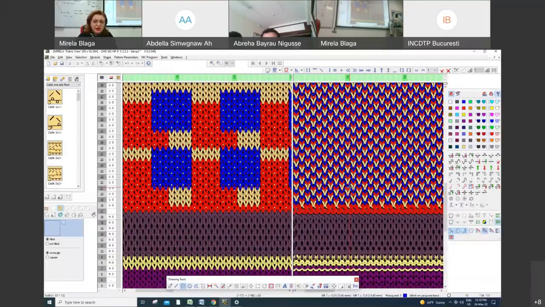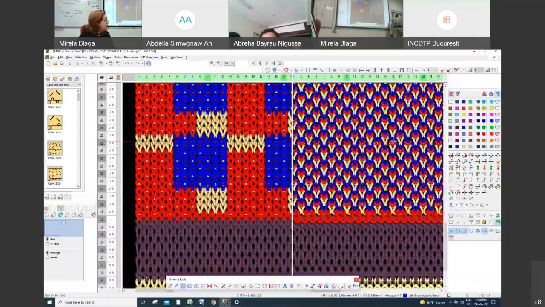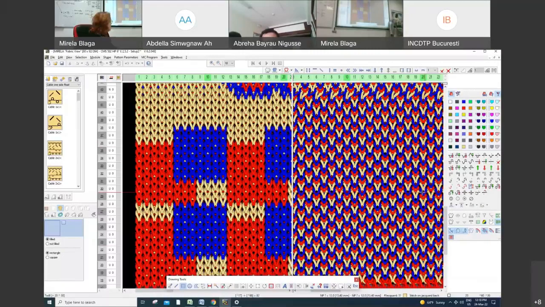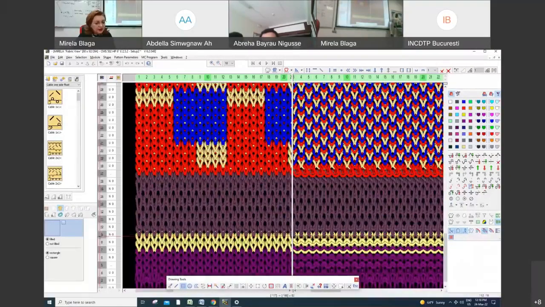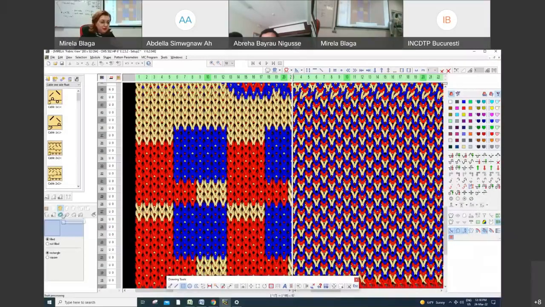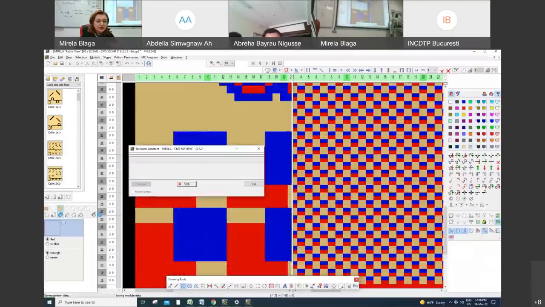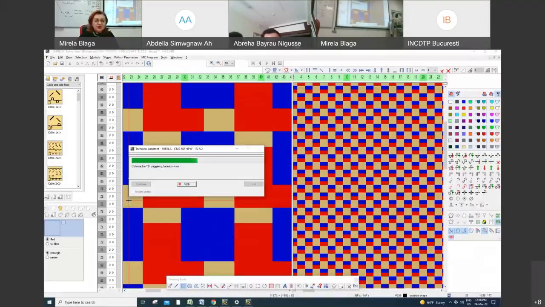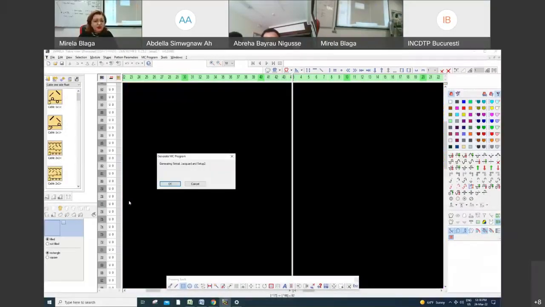So we have this jacquard, which, having the background in knitting, we know is a twill. Here you can see it in two screens. And finally, to transform the drawing into a program in a specific language, I must go on and press Start Processing. This is the reason why this software is expensive, because it does the job in a few seconds, a few minutes. Of course, this is a simple fabric.